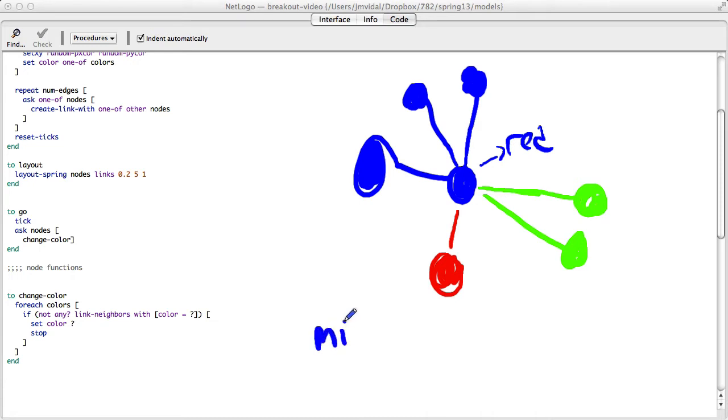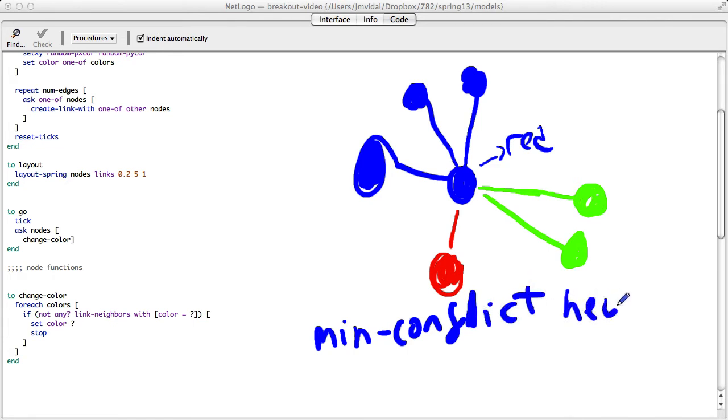We call that the min conflict heuristic. Heuristic basically means go for the color that has the smallest number of conflicts, which in this case would be red. So that might be an improvement.